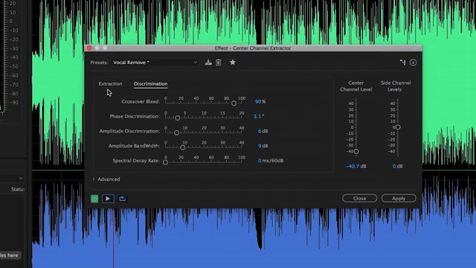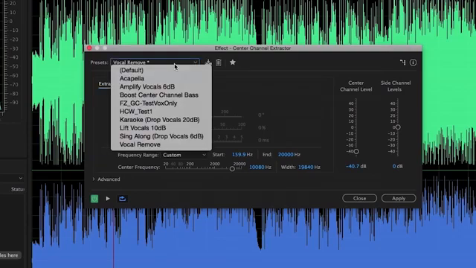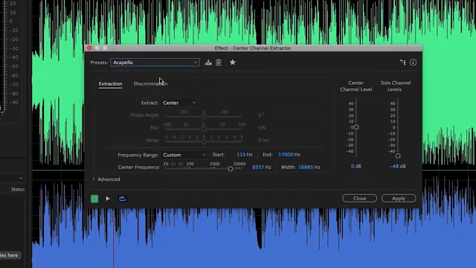Now, what about vocal isolation or preservation? For that, we're now going to turn to the acapella preset. Let's go ahead and choose acapella. And now you can see that it leaves the center channel at 0, but it's attenuated all of the side channels. Here is where playing with that frequency range is going to be very important, because right now it's preserving everything between 115 Hertz and 17,000 Hertz, or 17K.